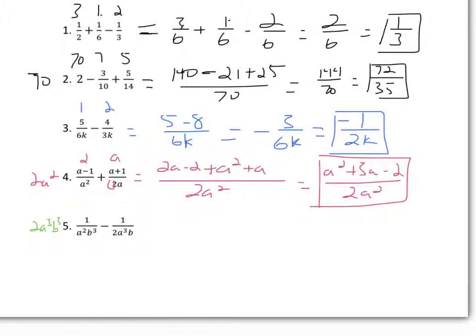So with this first term, what do we need to multiply this top and bottom by in order to get 2a cubed, b cubed on the bottom? Well, you just multiply by 2a. We already have 2 a's there. We already have 3 b's. We don't have to worry about the b's. We just need one more a, and we need the 2. All right, in the second one, we've got the 2, we've got the 3 a's. We need 2 more b's, so we're going to multiply by b squared.